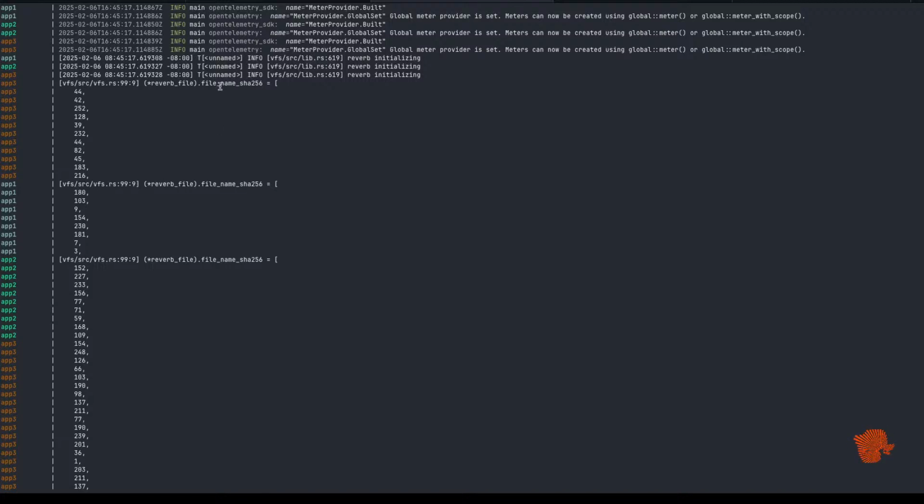So now we have identifiers for the file names. We'll have to keep a list of identifiers in the other application as well, probably with a hash map and whatnot. Okay.